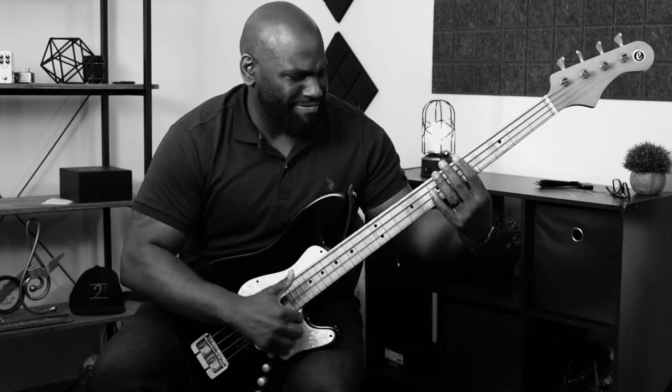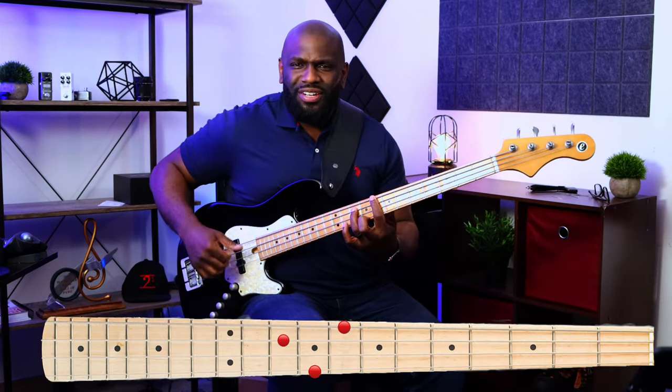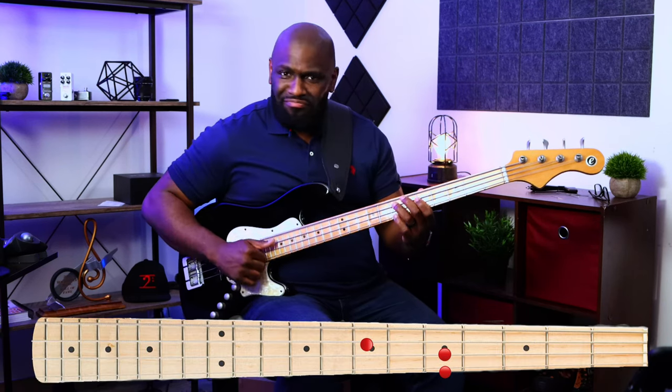Really simple. A quick trick I like to use to help me remember where I am on the fretboard is to think of that first section as playing a first inversion of a C major chord. Instead of C, E, G, you'll have E, G, C. It's easier to remember.